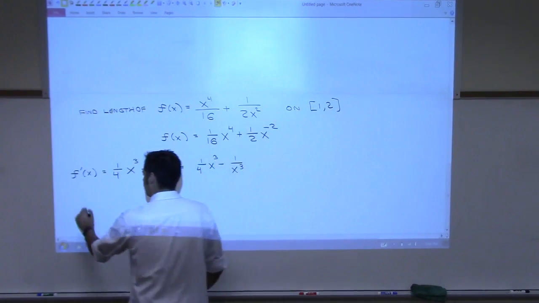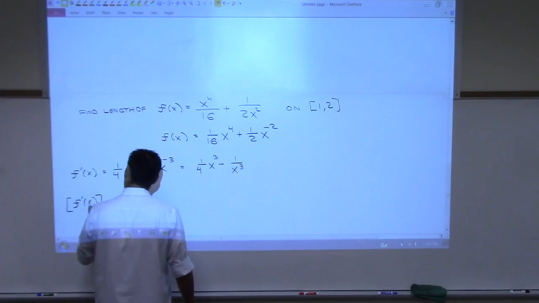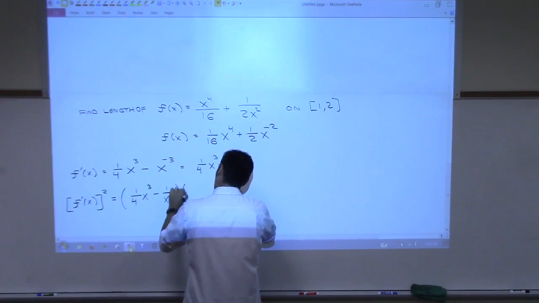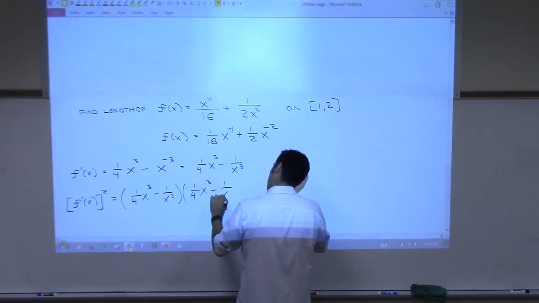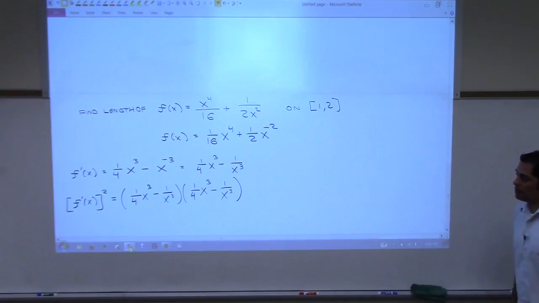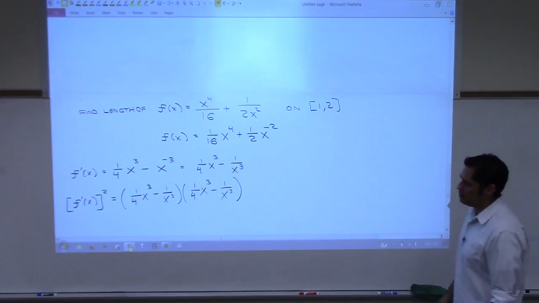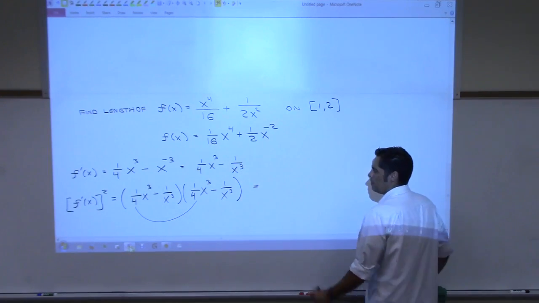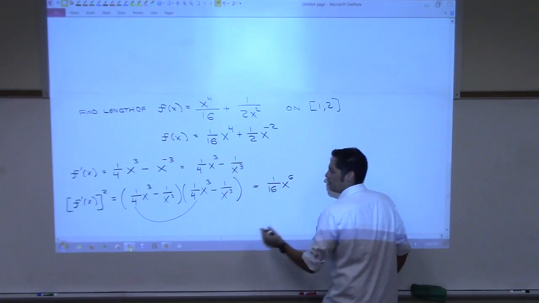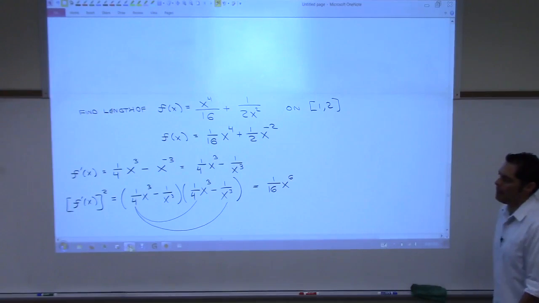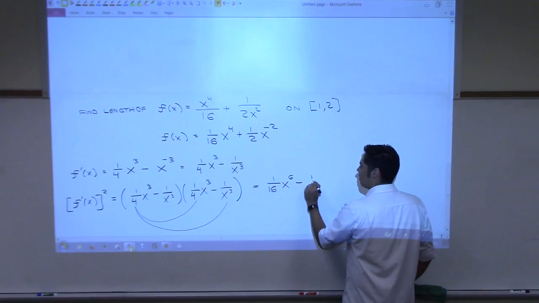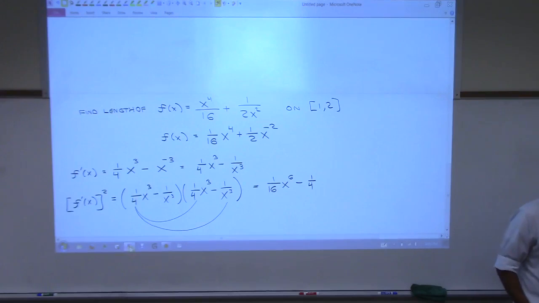And let's square. Well, that would be just this times itself, right? That's what it means to square it. Now you can expand it or FOIL it if you like. What does my first multiplication give me? 1/16 x to the 6th. Next multiplication, be careful here. 1/4 is right, negative 1/4 times 1, minus 1. What happened to the x cubes? They canceled, right? And a negative times a positive gives you negative. So we get negative 1/4 on that multiplication.